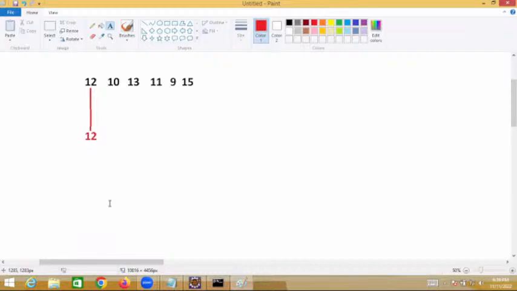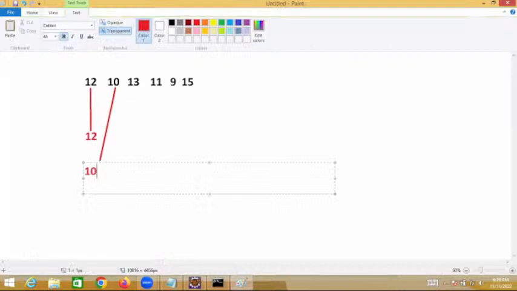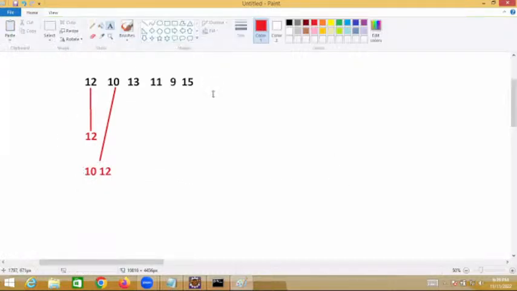So 10 is compared with 12. When the 10 is compared with 12, 10 is less than 12. Whenever the 10 is less than 12, internally they'll write 10 and 12. Now 10 and 12 are sitting in order.